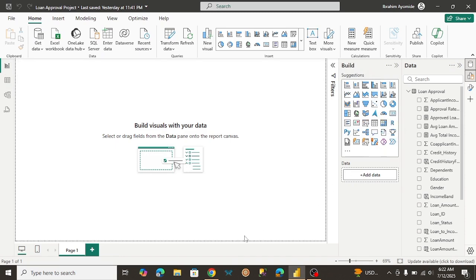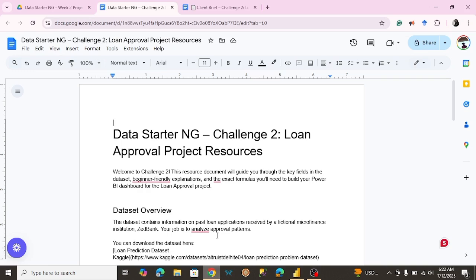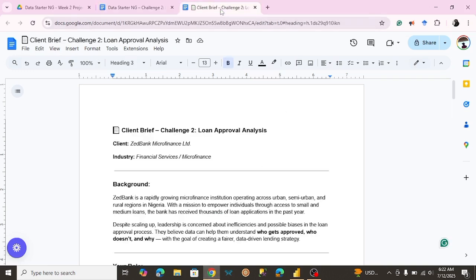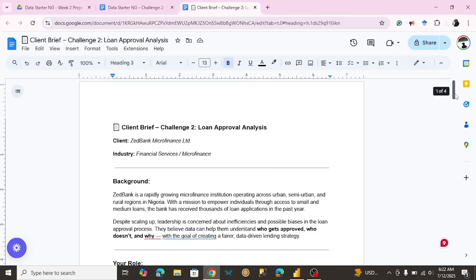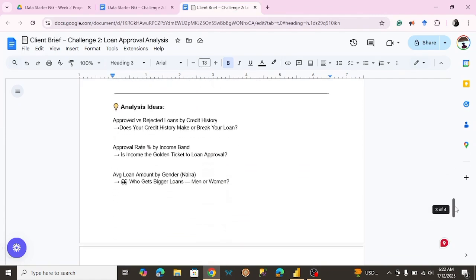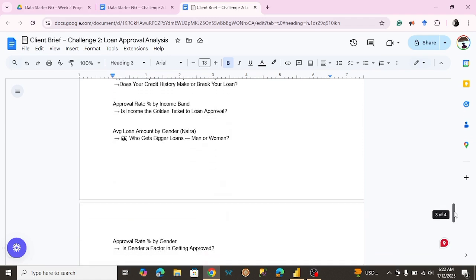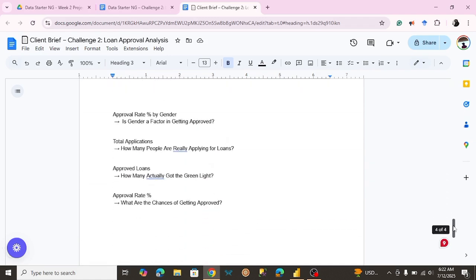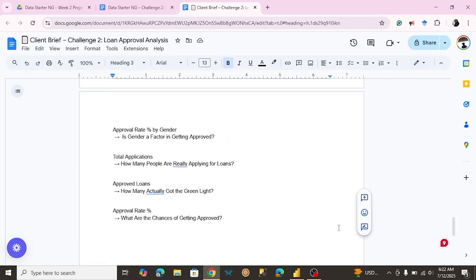Let me just go back to the brief to know exactly what questions we want to answer before I move forward. As I keep scrolling, here are all the questions we're going to try to answer. I'm just going to start with the summary questions. This is what the stakeholders are going to see first, and that's what I always try to start with.